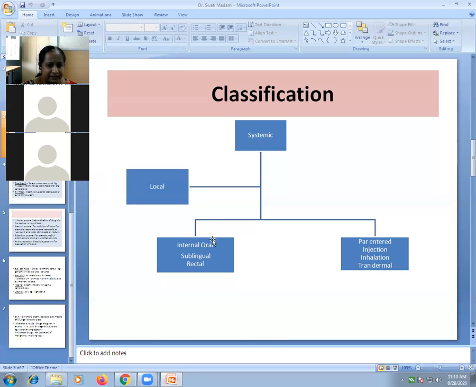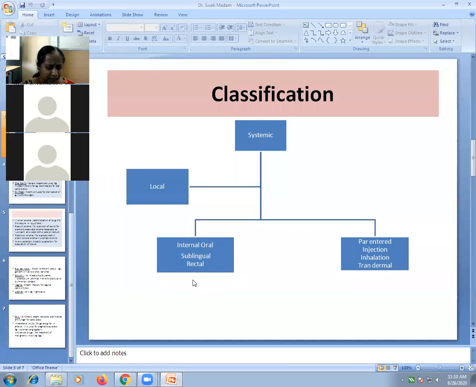We have seen the oral route, and after the oral route there is the sublingual route. Sublingual means the tablet is kept below the tongue. Action is rapid, first pass metabolism is avoided. We can spit out the tablet after the desired effect, which means we can remove the tablet after its desired effect.